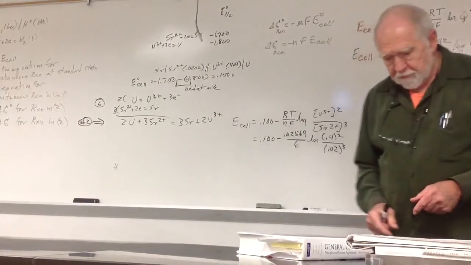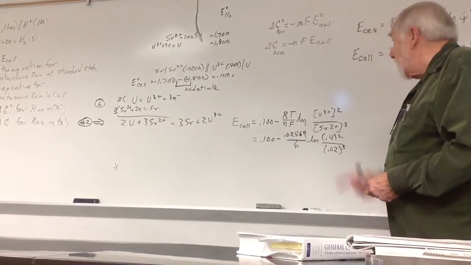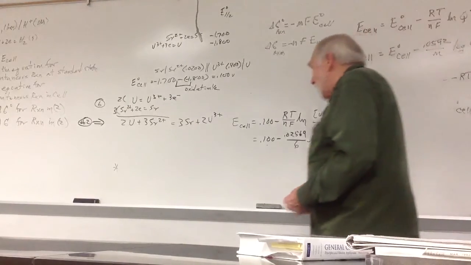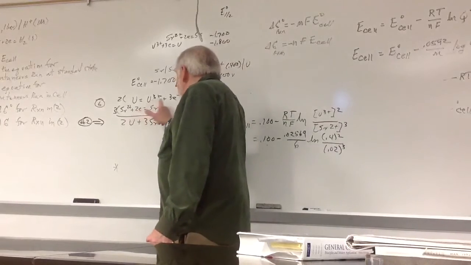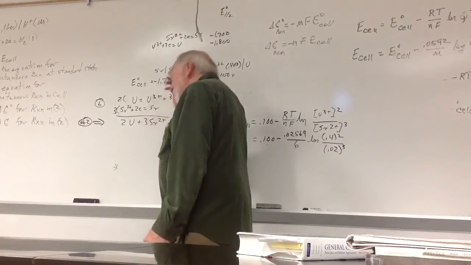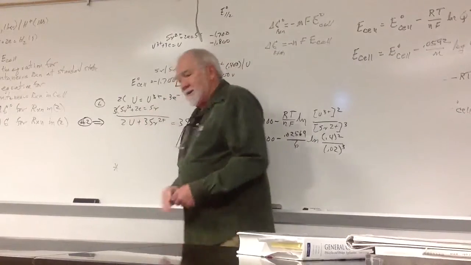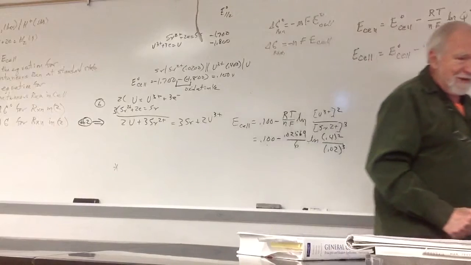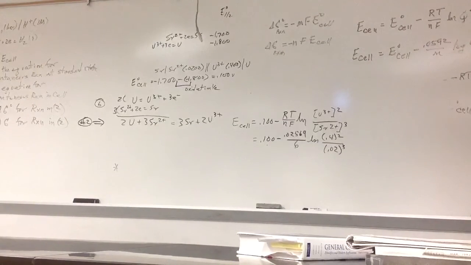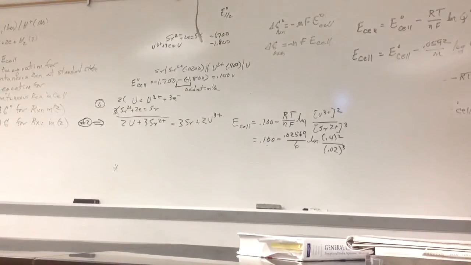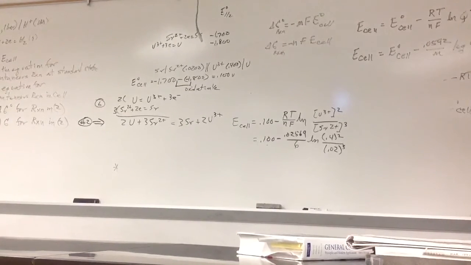N's always the lowest common multiple? Okay, total n is not the lowest common multiple. It's the number of electrons gained and the number of electrons lost in the balanced equation, which you get by taking the lowest common multiple. I guess that might be the short way to say it, but the correct way is to always say it's the number of electrons lost, which is the same as the number of electrons gained, assuming you balance the equation correctly. And a balanced equation never has electrons in it. Half reactions do, balanced equations don't. Okay.